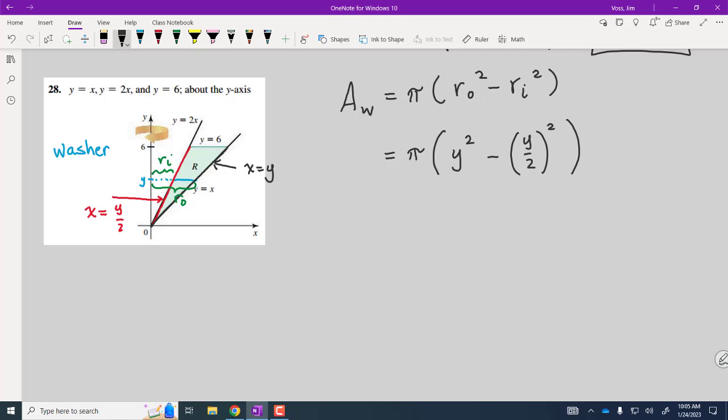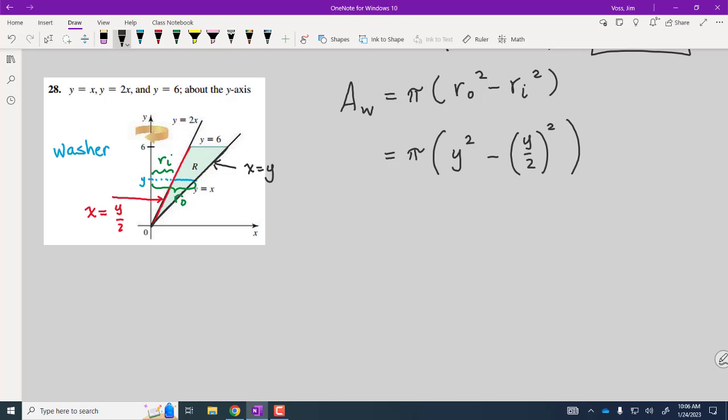Okay, so then that will give us the area of the washer at y. And this gets at what we were talking about a minute ago. There's not a consistent length for this sideways blue element. It changes length as you move through here, which means those washers are changing in area. So this is giving us the area of the washer at y. So if we wanted to, we could say, what's going to be the biggest washer?